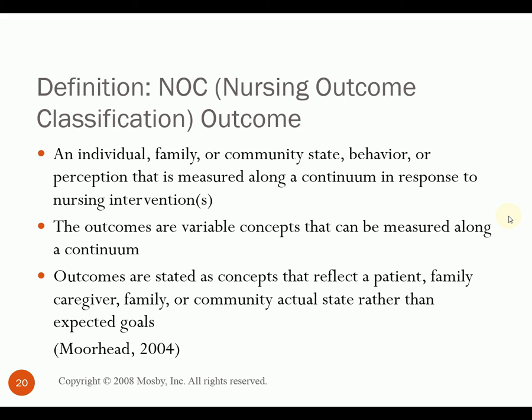This is just telling you what nursing outcome classifications are not. Outcomes are stated as concepts rather than expected goals. Nursing goals were what we expect. So our short-term and long-term goals are what we use for expected goals, but nursing outcome classification is just measured along a continuum and stated as concepts.